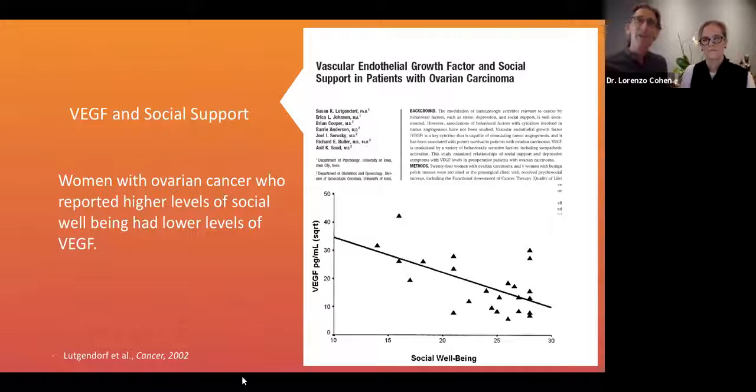There are drugs called anti-angiogenic drugs that actually block off blood supply to the tumor. Here we see in this cohort of cancer patients, as social well-being goes up, this marker of angiogenesis goes down. So those with more social support have less activation of angiogenesis, this important cancer hallmark. There is, as Alison is about to talk about, this more indirect effect of social support, how it can help us to be successful in each of the mix of six. But there's also this very important direct effect of being connected with others, and how that is extremely positive down to a biological level.